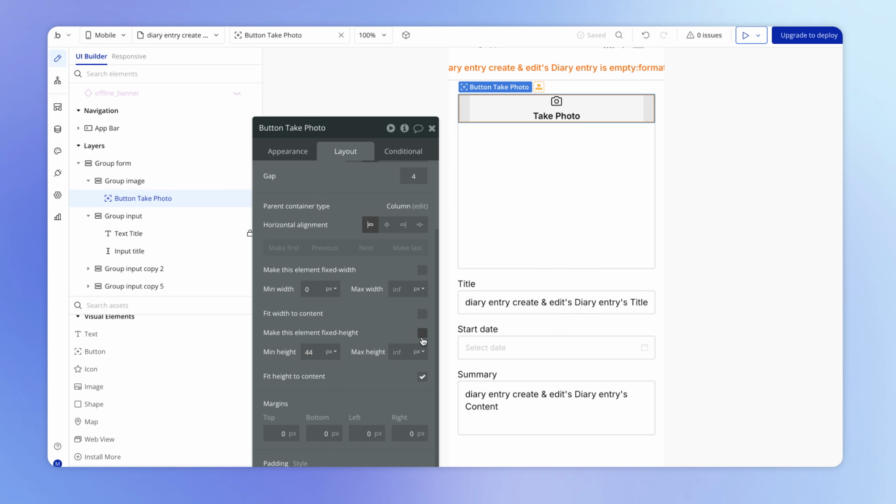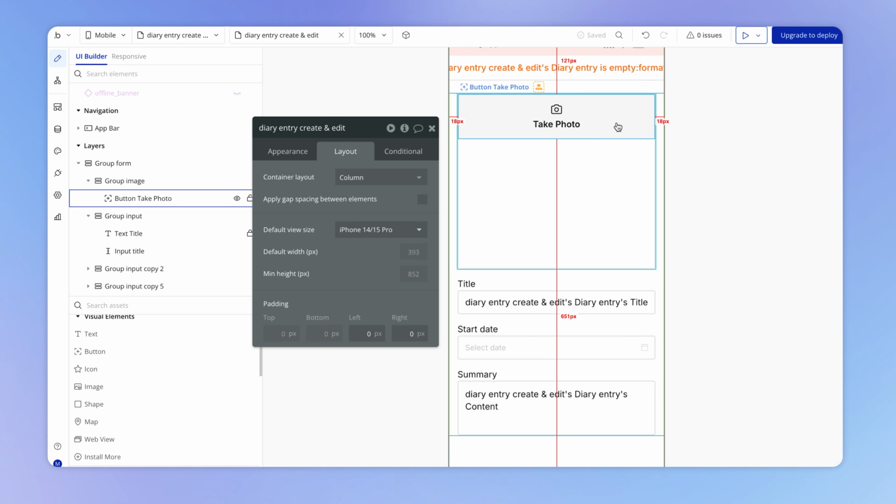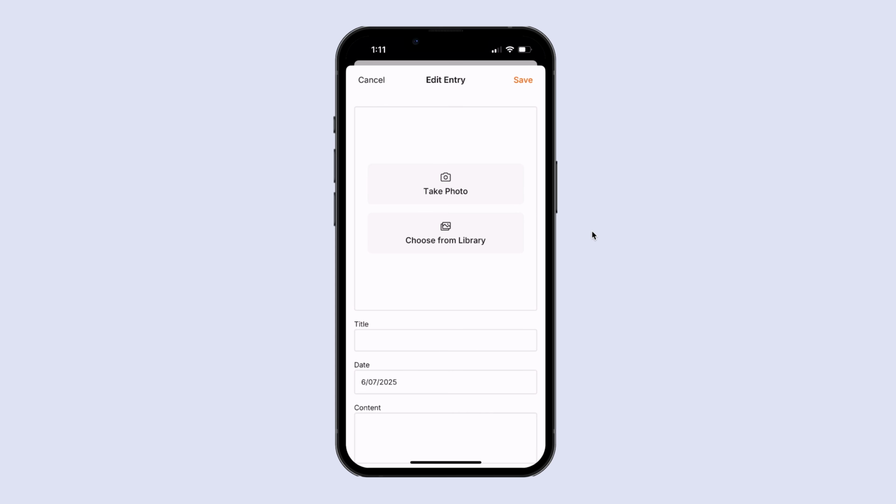I'm even going to bump up the overall height of this button. I'm going to set this to be 80 pixels. So the button just sort of sits there within the view. And if we take a look at what we're actually building towards, we've got 2 buttons here, one to choose an image from the user's photo library and the other one just to take a photo with their camera.